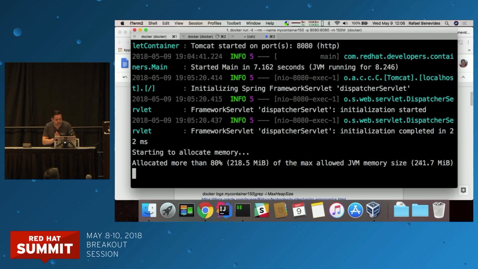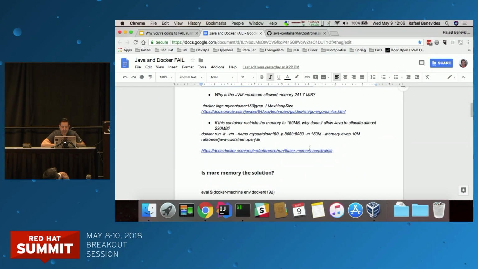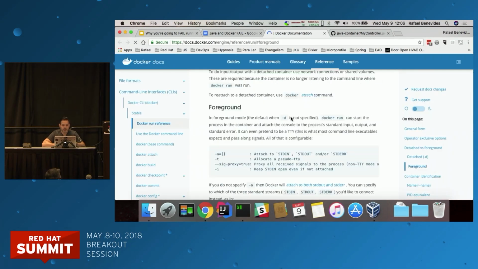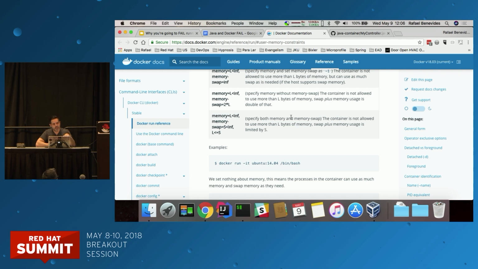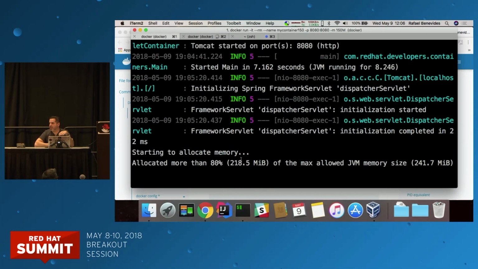No. Let me explain what happens in this case. When you tell Docker to use memory, it also allocates the same amount as swap. So 150 megs was placed on RAM plus 150 megs on swap. So part of this memory, the JVM used and allocated inside the swap. Okay, so that's the first answer.